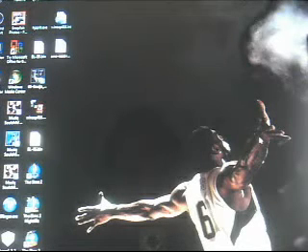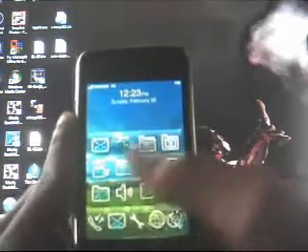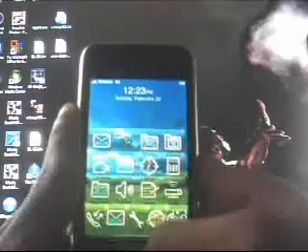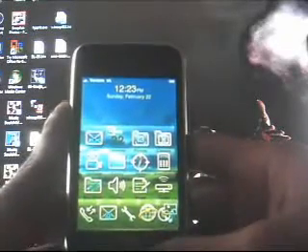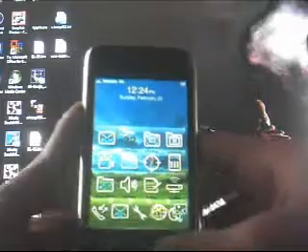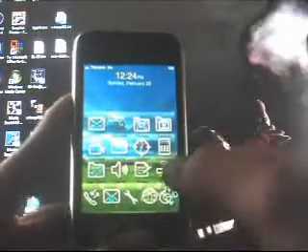I'm going to show you how to make an SMS tone for your iPhone 3G or 2G. All you have to do is, from your phone first, of course you have to jailbreak this phone. If you know how to jailbreak, go to QuickPwn, go to iPhone Hacks. QuickPwn over there, do that. Go through the steps to jailbreak that. Then after that, you want to go to Cydia.